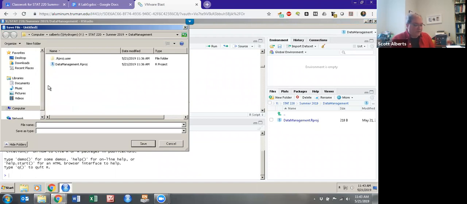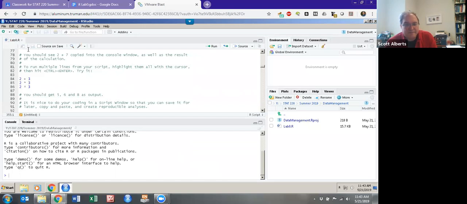your text. Again, you can just call it something like lab 0, and you can save it as lab0.r. The computer will often give it the right suffix for you, .r, but if we call it .r, that should work. And you can see over here in the file window that lab0.r is now ready to go. Okay, so now we've copied everything over to there, and we can start to go.